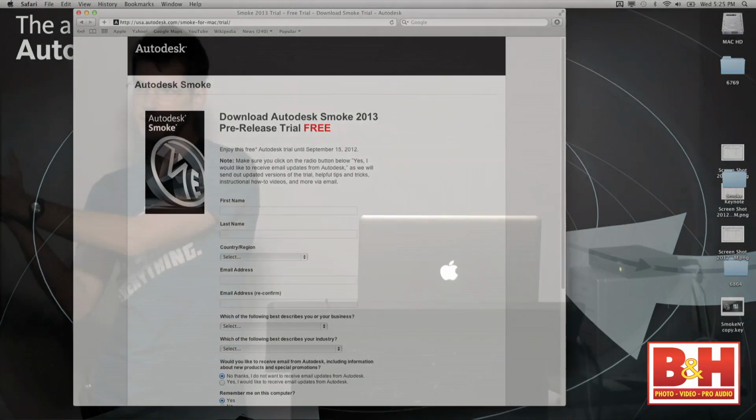We're planning a release in the fall, so for now you can start working with the pre-release trial 1 of Smoke entirely for free for as long as you want. And as soon as we come out with other pre-release trials, such as the one that I showed you right now, which will come out really soon, you'll be able to continue working up until the release is available. We will have multiple pre-release trials like this over the course of the summer and up until the release.